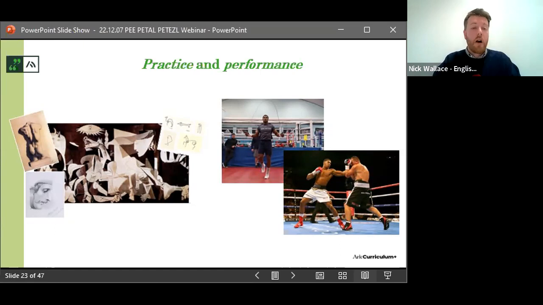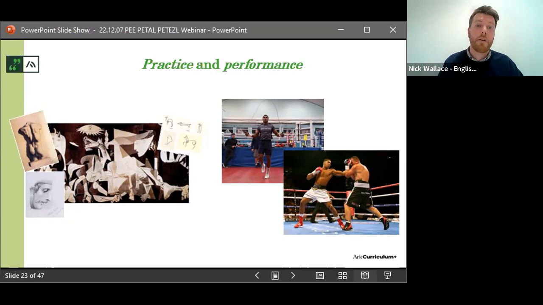A similar principle is at work with Picasso. This is really well told in Matthew Syed's book Bounce. As a younger artist, Picasso would spend weeks and weeks and months practicing drawing figures in a classically realistic way. So he'd spend weeks practicing drawing hands, noses, faces, eyes, to acquire an absolute mastery of the fundamentals of the craft, which then unlocked that creativity, that originality that we see in masterpieces like Guernica.